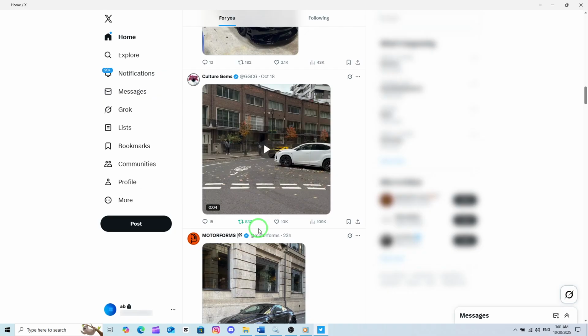From that moment, anyone scrolling through your profile or feed can see and interact with that video the same way they would with the original post. And that's it, just a few quick clicks, and you've shared someone else's content effortlessly. With this new update on the X app for PC, reposting is faster, smoother, and more intuitive than ever before. Keep exploring, keep sharing, and let your timeline stay alive with the videos that inspire you the most.